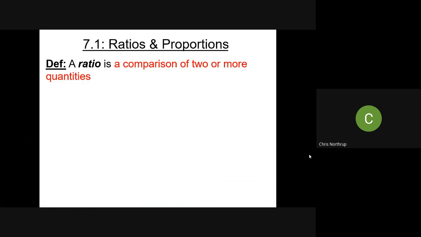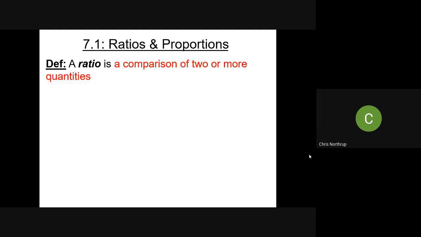Okay, so today we're going to get started on chapter 7. And so in chapter 7, kind of like in chapter 5, we're going to be making comparisons of parts of polygons, mostly just triangles. So we're not always going to have equations, or we should say we're not going to have the same lengths all around, kind of like we had in prior chapters. So to start things off, we have something called a ratio.